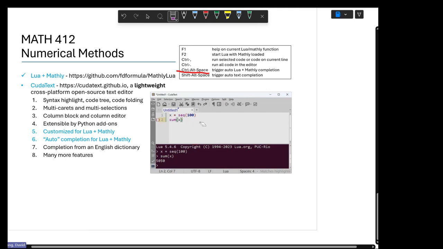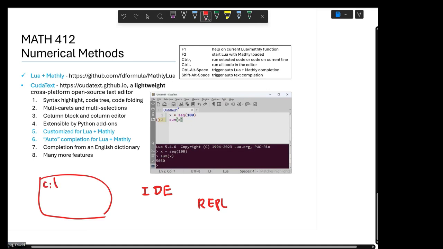That's nice. Simply speaking, CudaText functions like an IDE, an integrated development environment, and it's better than a REPL. If you just start Lua in Windows, you type commands and get results.